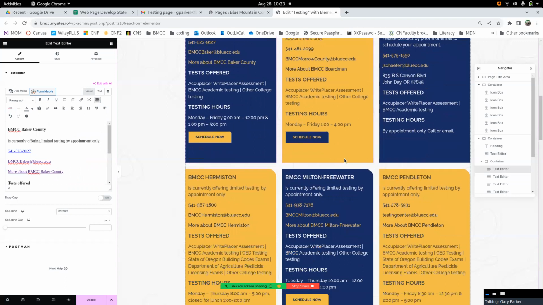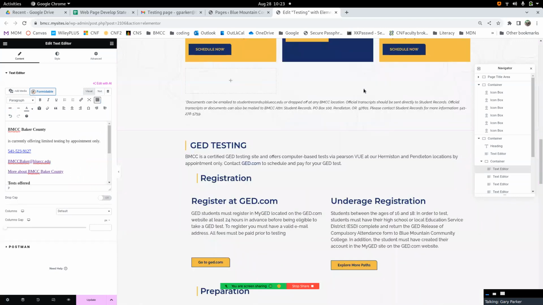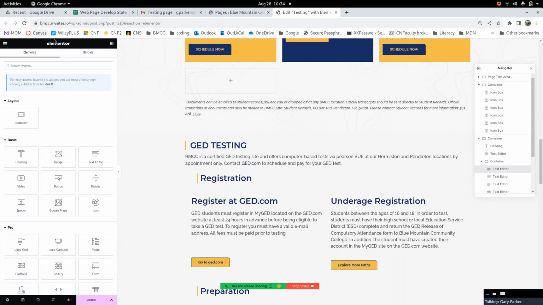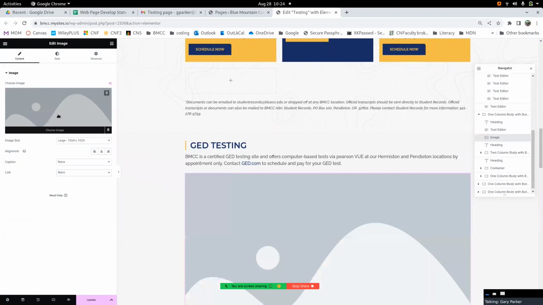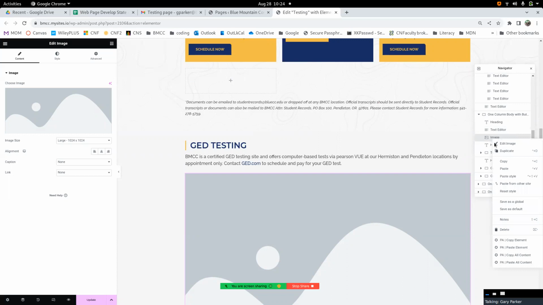If you need to add a new element to the page, those are widgets. Let's suppose we needed another box here, then this is set up for me to add another box. So I just hit the plus and that'll put a new box in there. If I need, say, maybe a new title in here, then I would go to the menu button here to the right at the top in the Elementor screen, and then I can search for the kind of widget that I want. So maybe I want to drop an image in. I just take the image and put it where I want it, and then I can go search for the image and then style it however I want. And notice it appears in there. If you put something in you don't like it, just go over to the navigator, right click, and remove it.